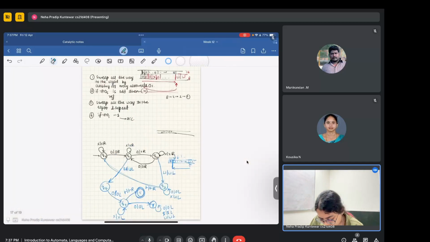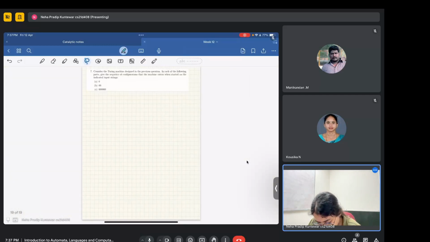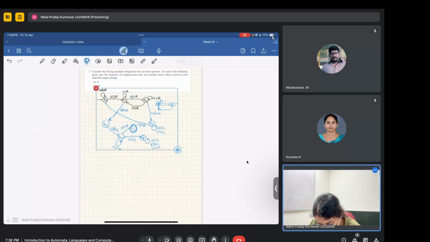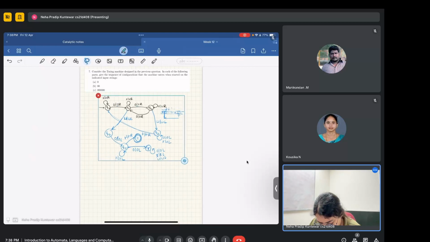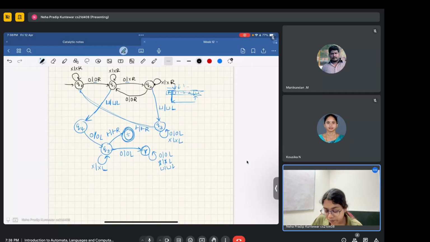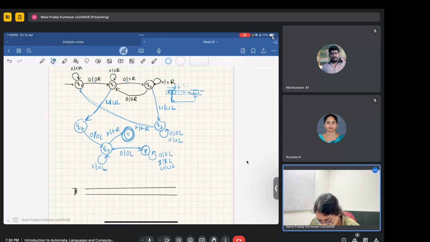So let me get the Turing machine here. Okay, so let's say this is the machine that we have, and we are reading the string 0. So what does it look like? You have this string 0 which is written, and maybe I'll wait for 1 minute. If you want to try, then we will discuss. I'll show you the question also.